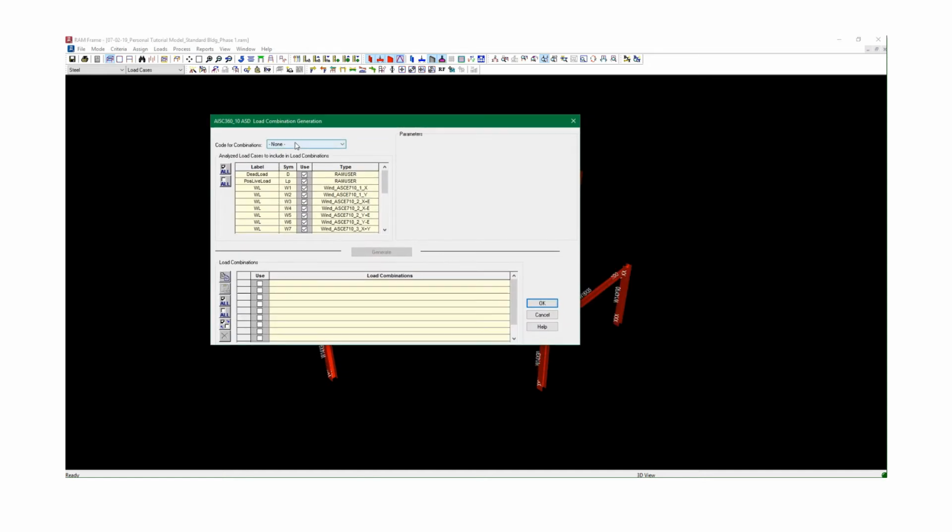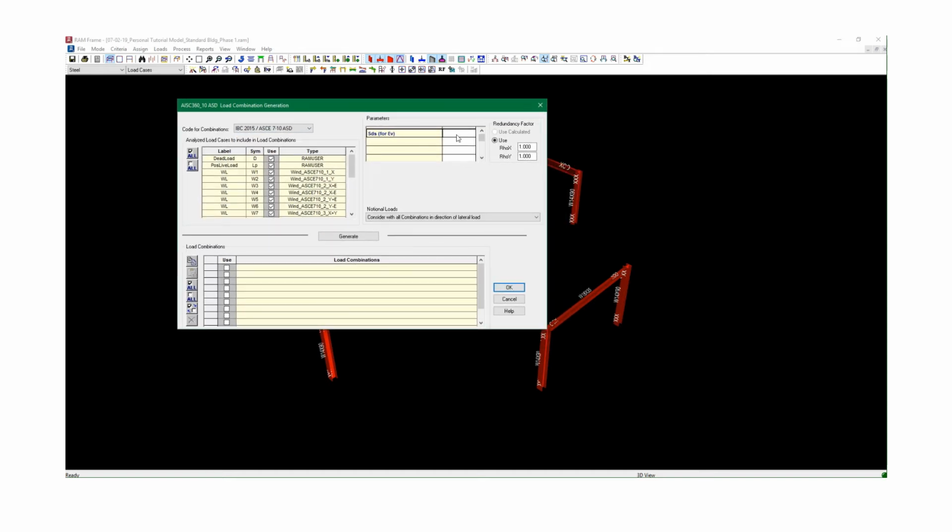Then another dialog pops up and tells me, hey, what code are you using for the load combinations? Well, I just chose ASD. You would think it would do it automatically, but apparently there are many options. So IBC 2015 or 18 ASD combinations, or the 9th edition, etc. So there's a reason for it. Obviously, I'm just being sarcastic when I say you would think it does it automatically, but I think it should all be one setting. But regardless, you can get into here and select your load combinations.